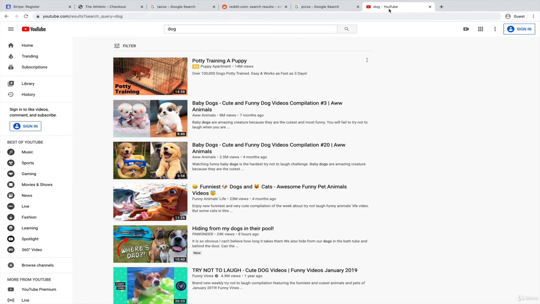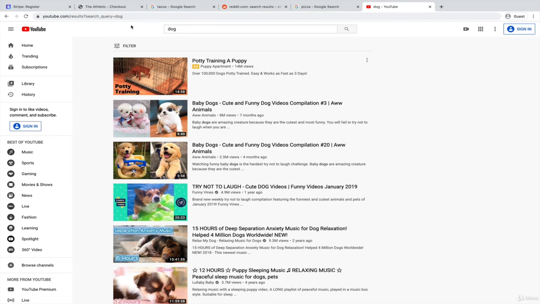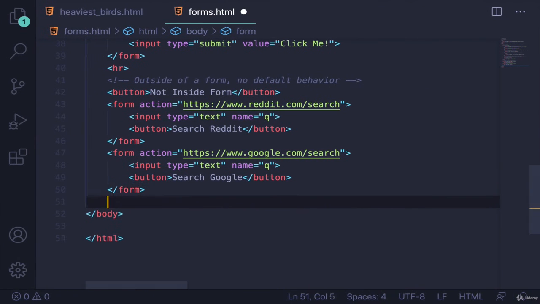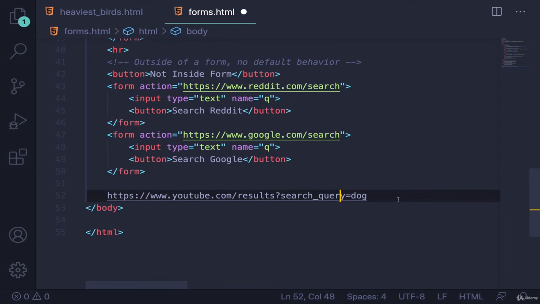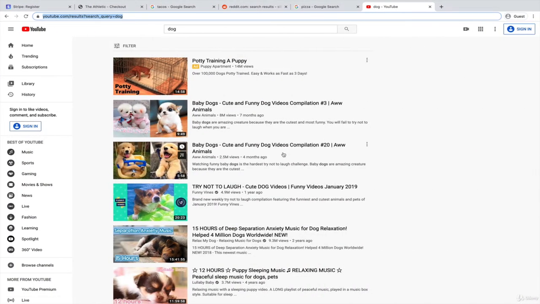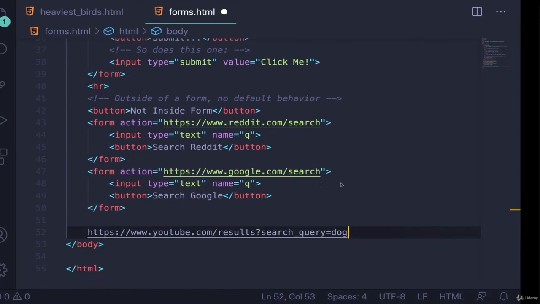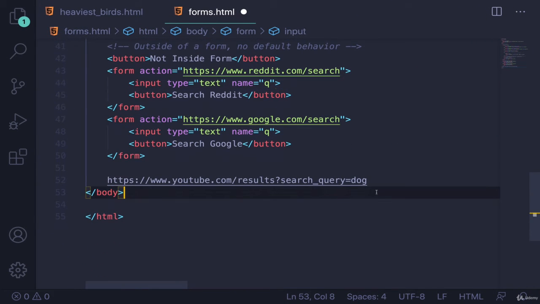Cool. So the last one that we'll do is a little bit different. It's YouTube, and YouTube search. Finally, we have one that doesn't follow the exact same pattern. If I search for dog on here, let's look at the URL. It's /results, first of all, and the name is search_query. It is not Q. So remember, I said it's totally up to the server, basically the company or whoever's developing this to decide on what that search term name will be. It could be anything, but we want to follow it. Now, what we're doing anyway is kind of silly and stupid and not something you would really ever do, but it does demonstrate this principle.